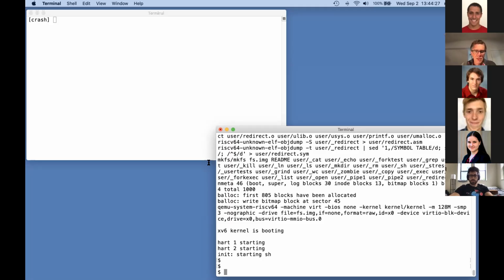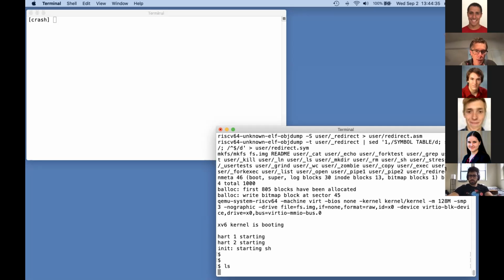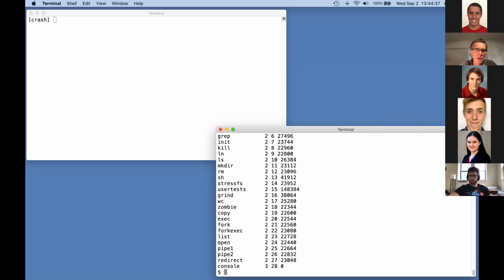XV6 is itself tiny, and it comes with a small number of utility programs, including, for example, the ls program, which I'm about to run. It gives me a list of all the files in XV6, of which there are only about 24, including things like grep, kill, mkdir, and rm, which may be familiar to you as Unix utilities.